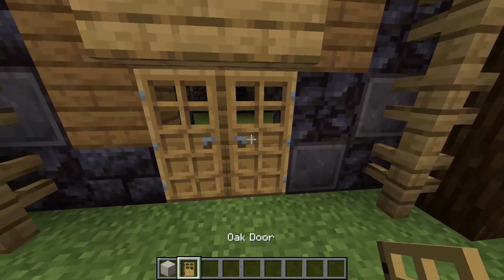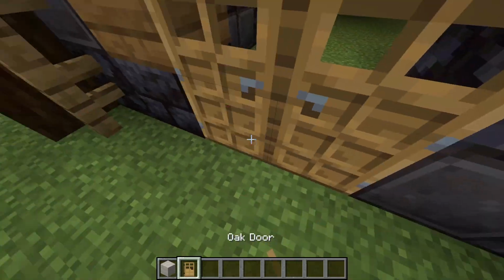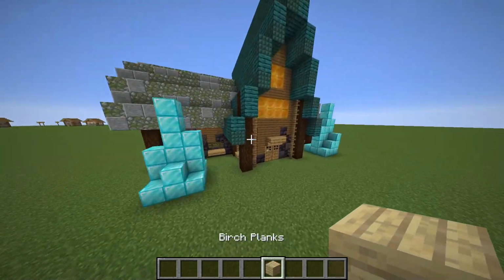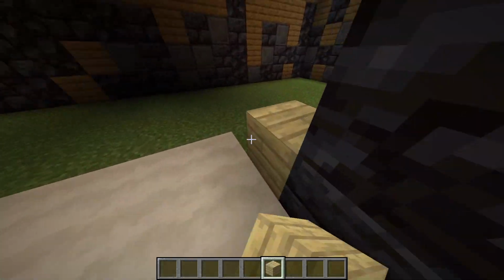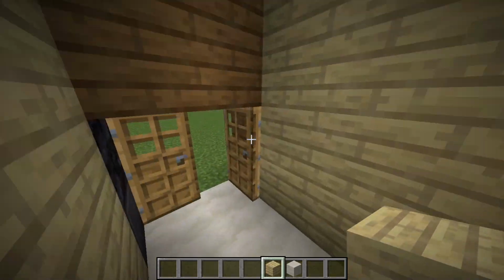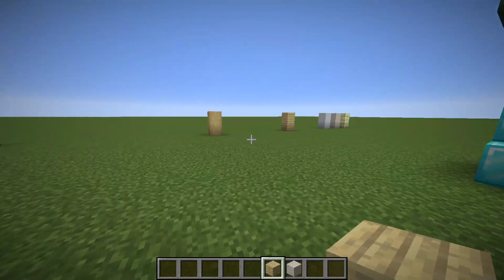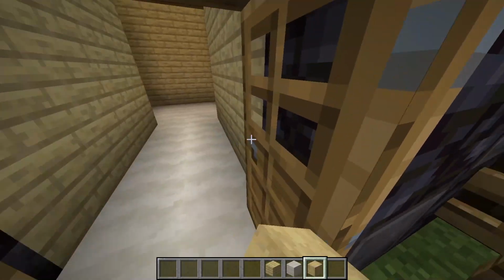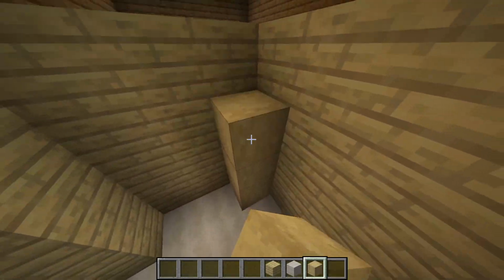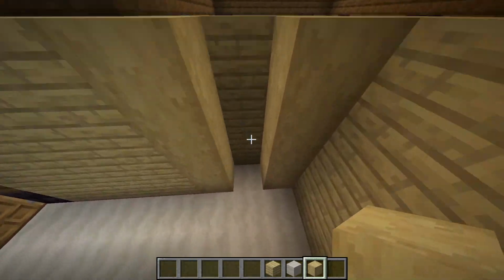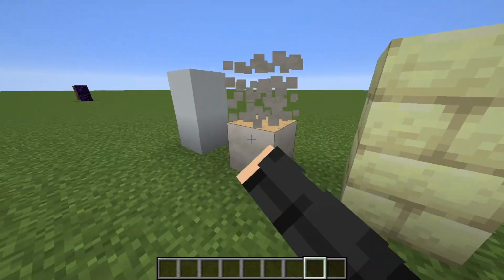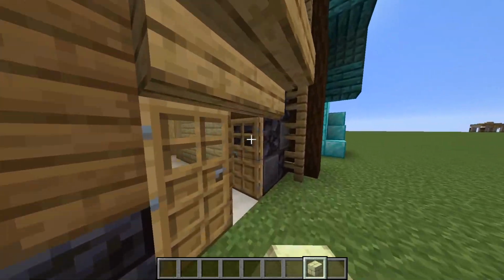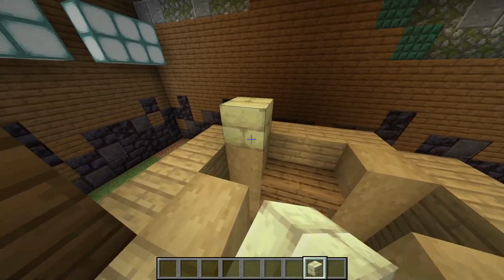First thing we're going to do is make the entire floor mushroom stem, because mushroom stem is a great floor block. We do have to work out the walls, which is probably going to be birch planks. So, like I said, we're not done with the birch planks yet, but I can cross that off. And then also we can take this stripped birch wood and we can put it in these little corner areas, and this is going to be a doorway. So we can also get rid of mushroom stem, and then I figured for the roof in here, we could just do end stone bricks.